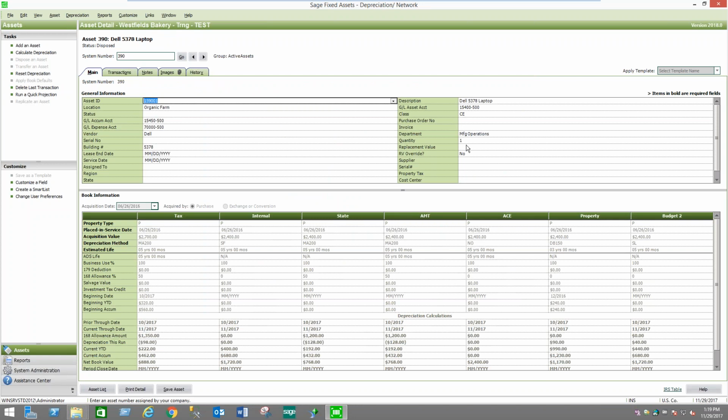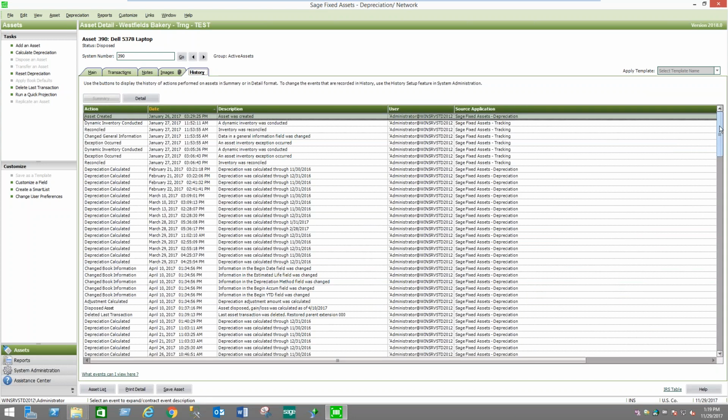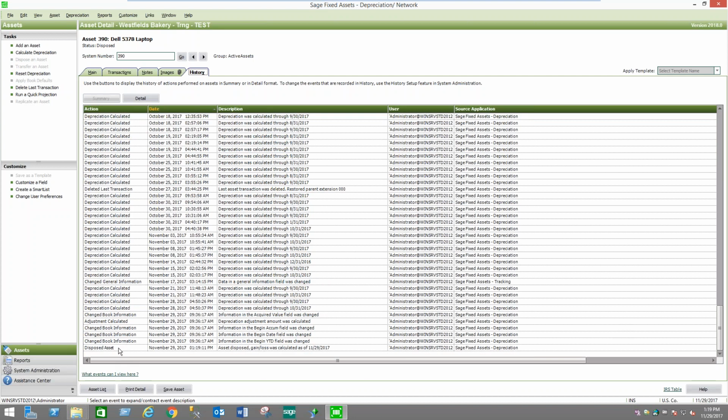If this were a case where I was disposing of 2 of my 10 computers, it would continue to depreciate based on the remaining value of the remaining assets, that 8 out of 10. It also creates a great audit trail. If I go to the History tab, it'll show the asset was disposed, when it was disposed in the system, and separately the date of the gain loss calculation.